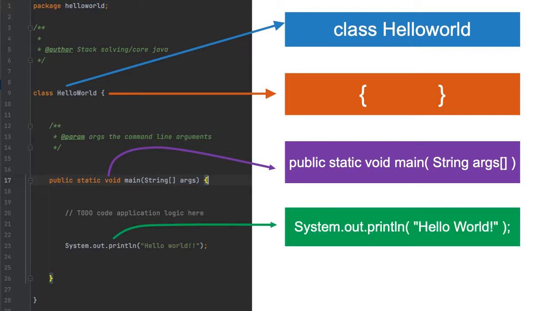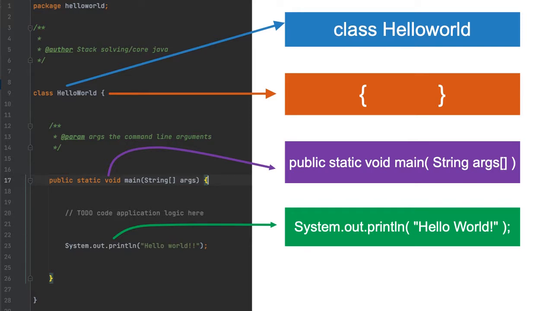Next, we look at this line that says System.out.println, open bracket, "Hello World" in quotes, close bracket, and then a semicolon. So now what does this line represent? This line here is a way to output anything in Java to the user.